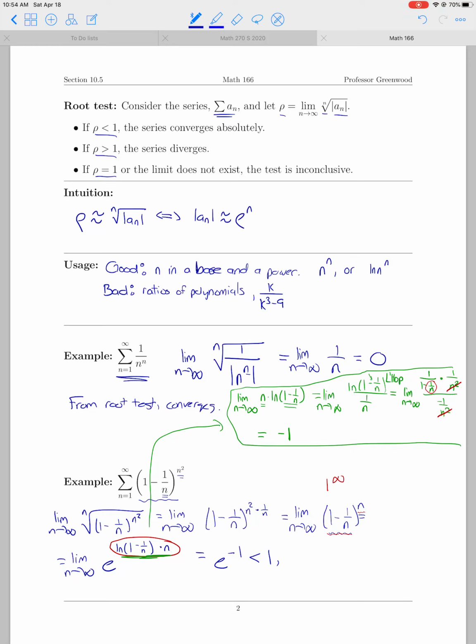And so if we jump back to what the root test was saying, because this is less than 1, the series converges. And so this would have been a really hard one to have any intuition for. By just looking at this series, it's hard to know whether it's going to converge or diverge, but we could conclude using the root test that it does converge.